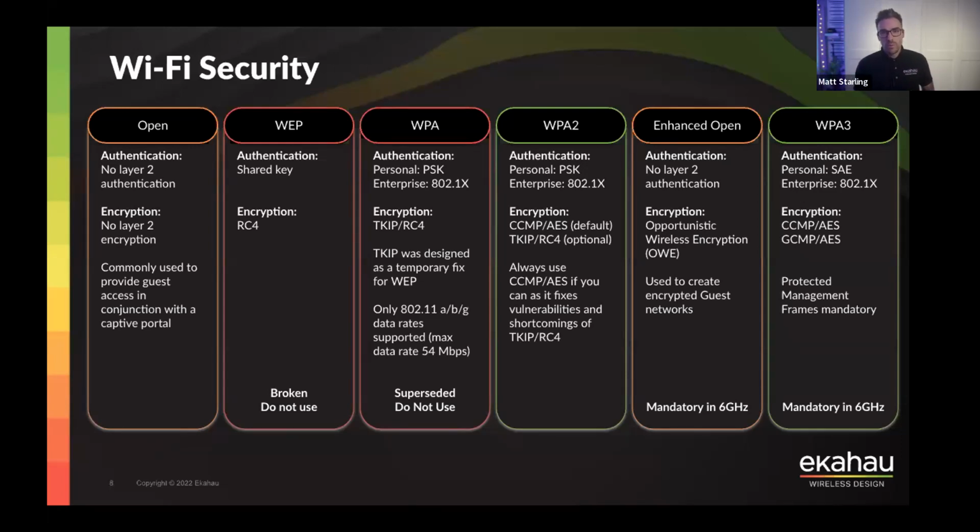The type of encryption that we use with WPA1 is something that's called TKIP. If you have TKIP enabled on your network, this only enables 802.11a, b, and g data rates. So the maximum data rate any of your devices associated to the SSID using WPA1 will be able to do is only 54 megabits per second. It also limits your devices to one spatial stream. So if you have this enabled in your network, this could be causing you some performance issues and is also not very secure. So again, we don't recommend that you use WPA1.